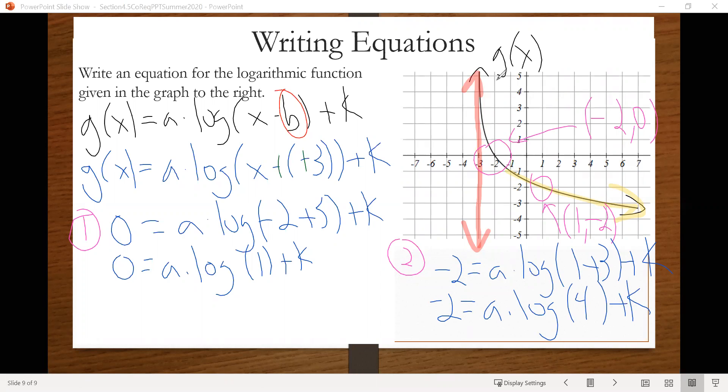And then at this point, we see we have two equations that contain two unknowns. So just like we did on a previous one, we may solve for the value of the variable in one of these and plug it into the other one. So for example, we could solve for k here and plug it in for k in the other equation. But something nice happens in this case, and I will say this will not always happen. It just happens to work out on this equation.